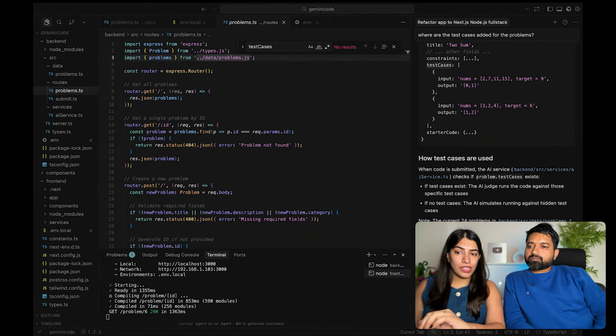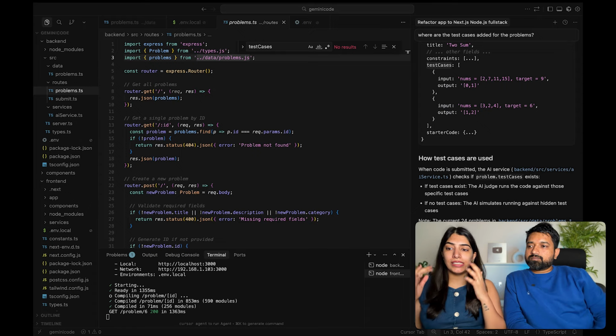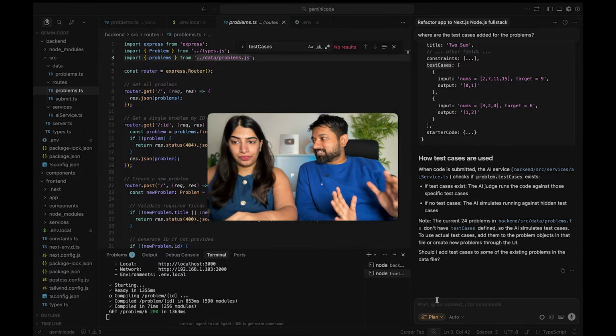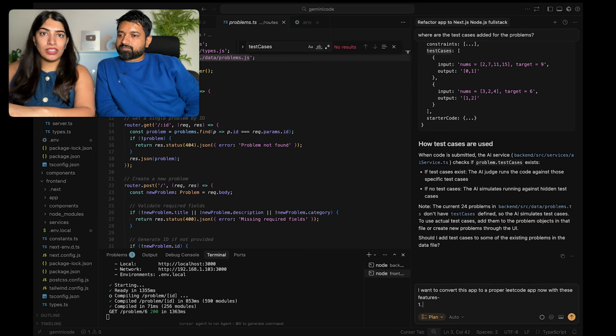So for the further steps, we are going to change from the ask mode to the plan mode. And let's put some extra features now and let's ask it to plan properly and give us these steps, right? So let's try to create a full-fledged LeetCode. Right. I'm going to mention that there are going to be two types of users. I'm going to add the user management now.